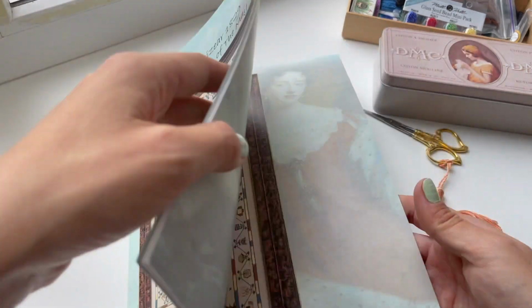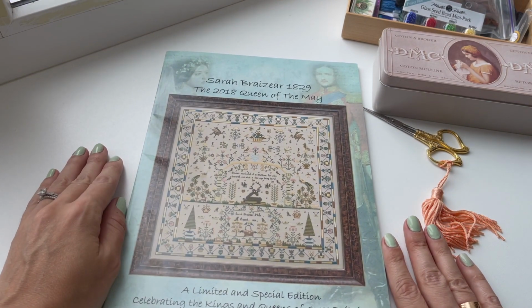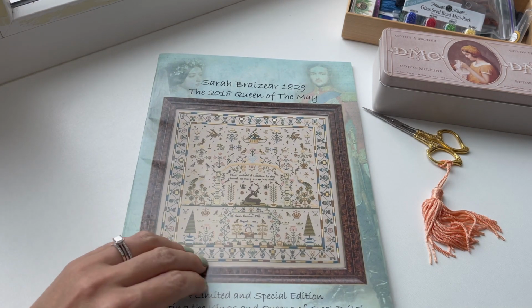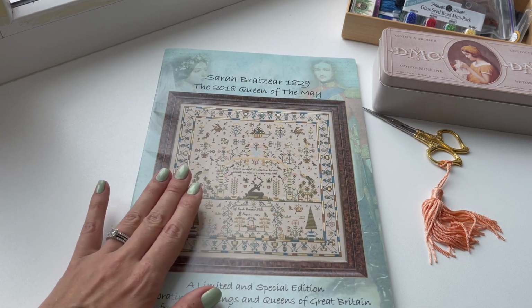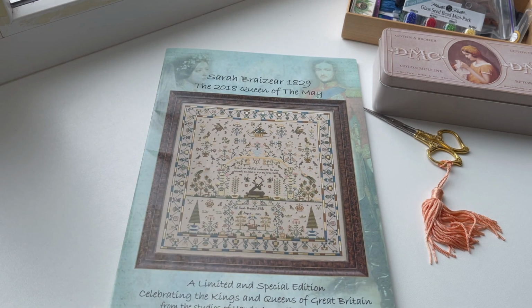I'm a lucky stitcher to have this design. I will get some more from Hands Across the Sea. Maybe I will not be able to stitch them all in my life, but just to have that story. And this is like my inspiration books. Have it in your hands, and I already have quite a collection. I'm really happy about it. So yes, this is a big thing for me.